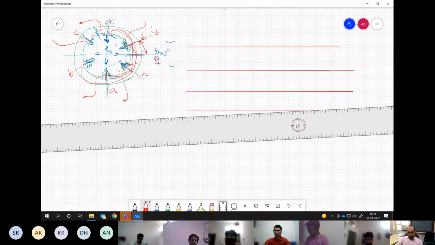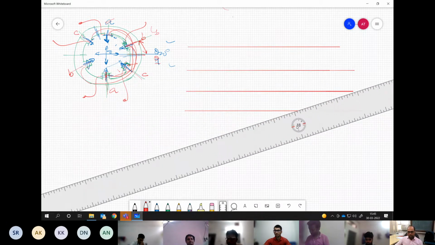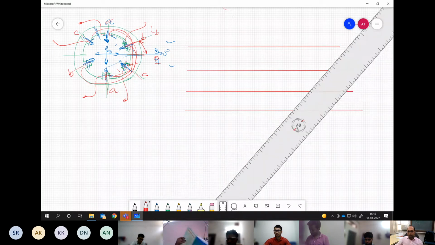Perhaps the improper division of angles has given some confusion.